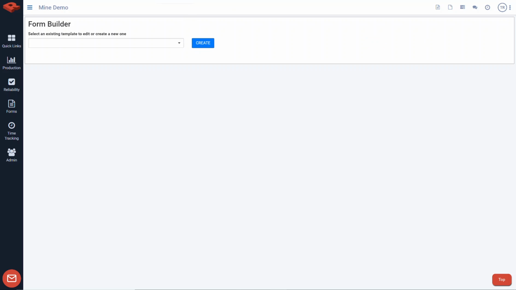As part of the forms, just to give you a couple examples, this can be used for pre-op inspections. Obviously, we can do these for JSAs, fire inspections, crack propagations if you want to trend those digitally, lockout-tagout, safety forms.